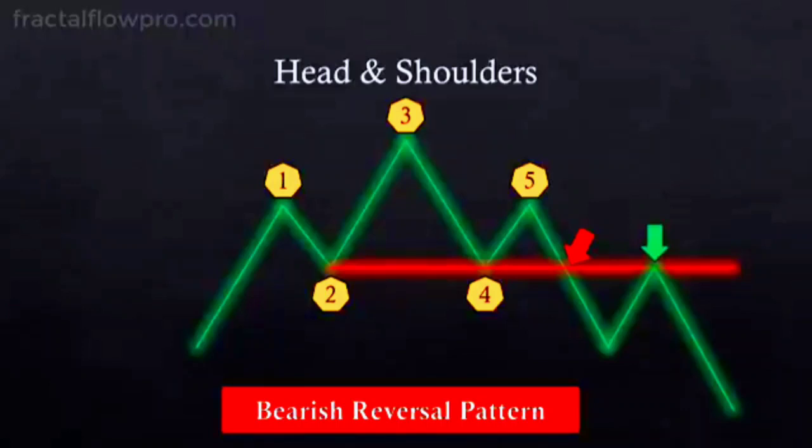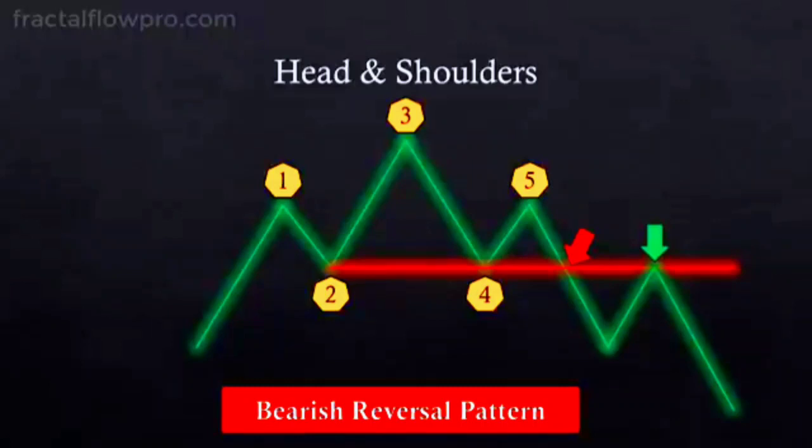Another detail about the head and shoulders pattern is that the neckline might not always be horizontal. Sometimes it can be sloped to the upside or sloped to the downside. You have to be careful when that happens because you'll want to put your stop loss order above highs that confirm the power of sellers, meaning highs that precede lower lows.